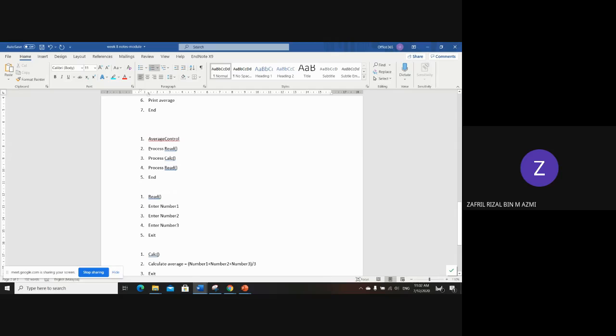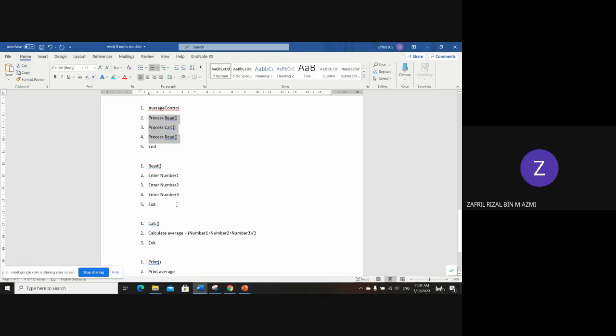Since control is the one that binds all the other modules together, right? So we must do that. So how to transfer number 1, number 2, number 3 into control is by using parameter. So what is parameter?